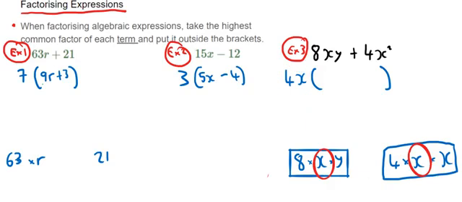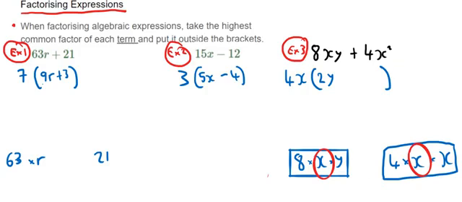Then I'm going back to my steps again, a little bit harder this time. What multiplied by 4x would give me 8xy? Well, I'd have to multiply the 4 by a 2. So 2 times 4 would be 8. And I've already taken the x out, so that'll stay outside. But the y, I need to put a y there. So 4x multiplied by 2y would be equal to 8xy.